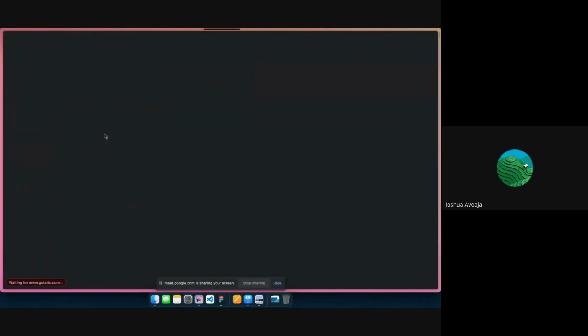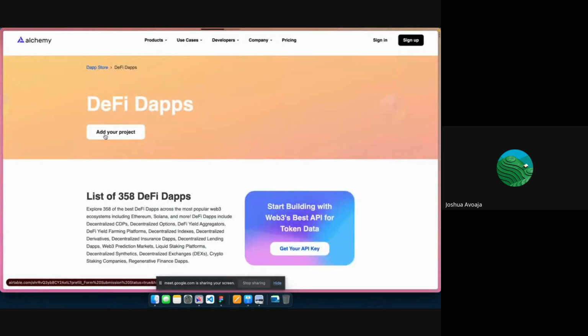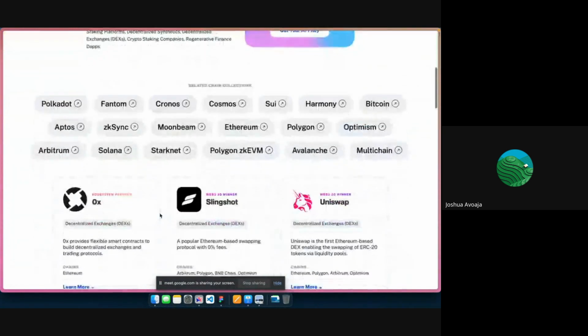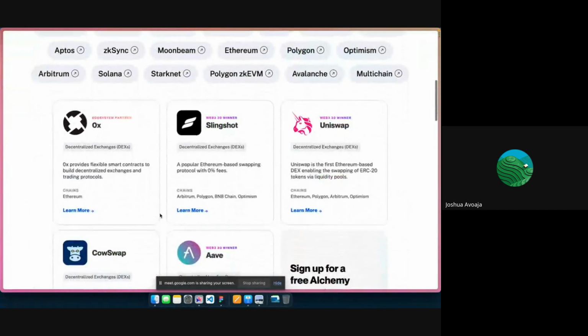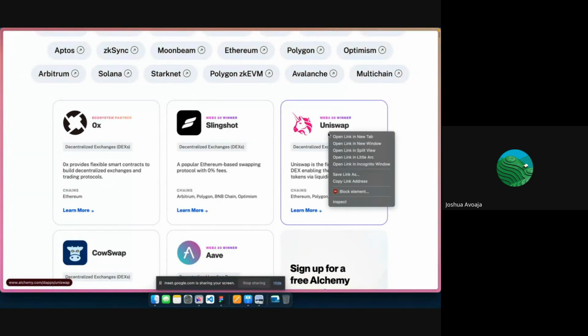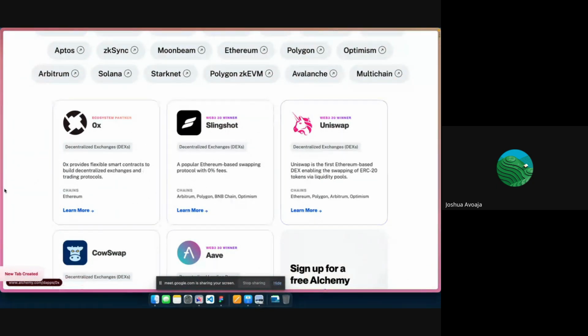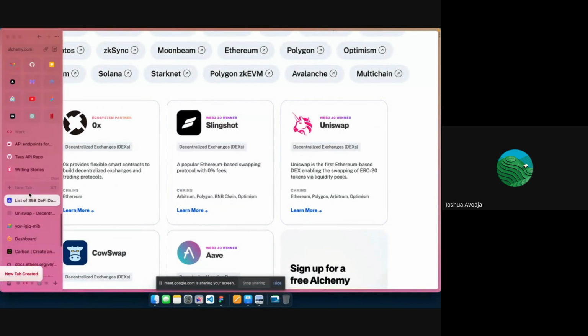A good place to explore Web3 applications is the Alchemy DApp Store. Uniswap is a DEX, for instance, a decentralized exchange, more like a decentralized version of Binance.